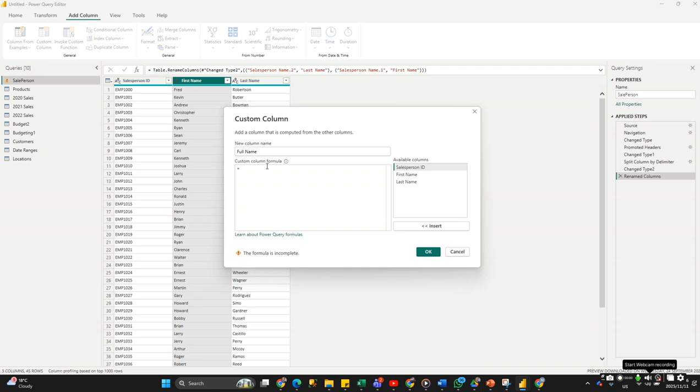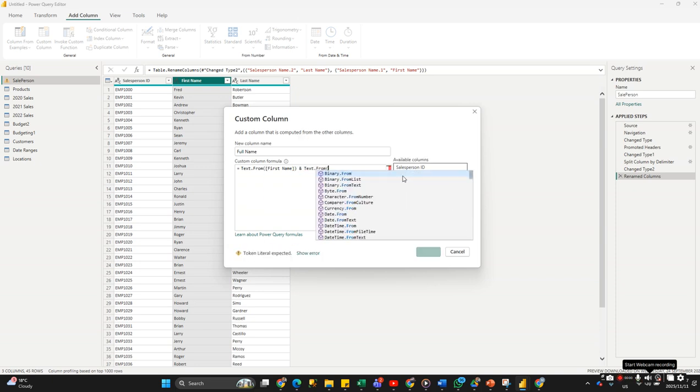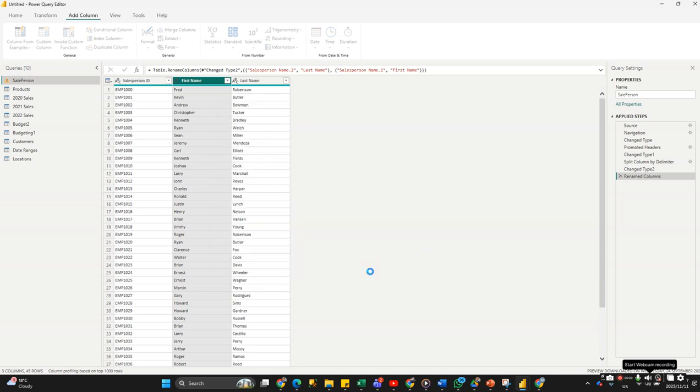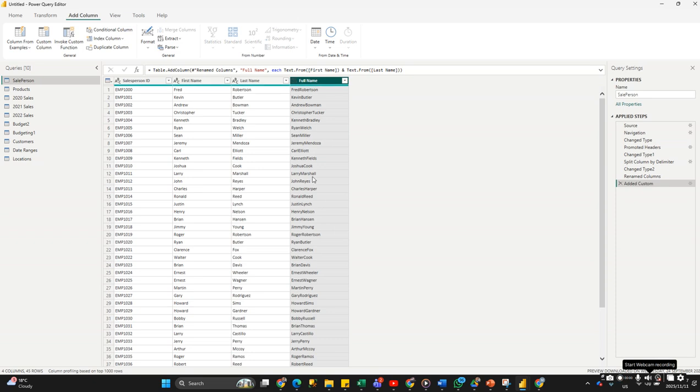Here we say Text.From, then you select that first name. Then you say and, then Text.From, then you say last name. Something like this. Here there are no syntax errors that have been detected. Then you select OK. We have something like this.